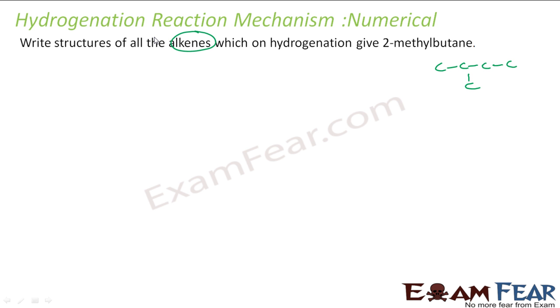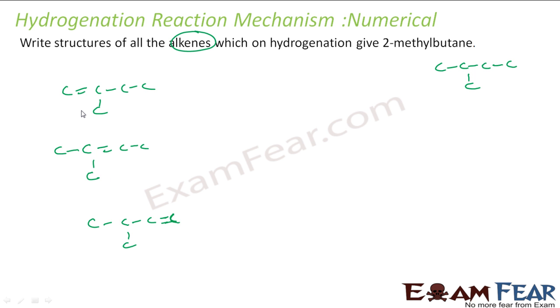So I can give a double bond, let's suppose, at this position. So I'll get something like this. If I give it this position, it's all the same. If I give it this position, this is all the same. I can give it this position. Let me try with that. Correct, this is my second option. The third is I can give it this position, these two carbons. So these are my 4 possible options.